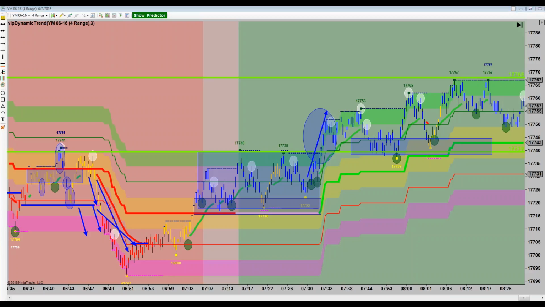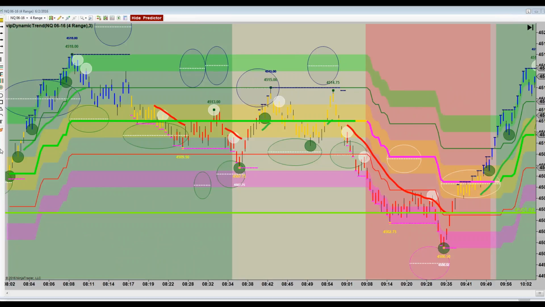Now I'm going to shift gears. I'm going to come off of YM. I'm going to bring up another chart, and I'm going to look at NASDAQ in the afternoon or late morning trading session. All the equities kind of did this. Okay, here's later in the session on NASDAQ. Let me blow the chart up and show it to you real quick. And we're going to ask some questions, and I'm going to try to work quickly through this so I can get a crude oil chart up too before we wrap up here.